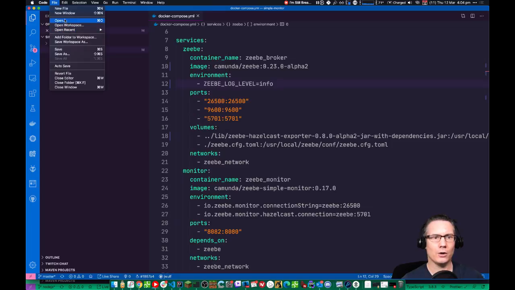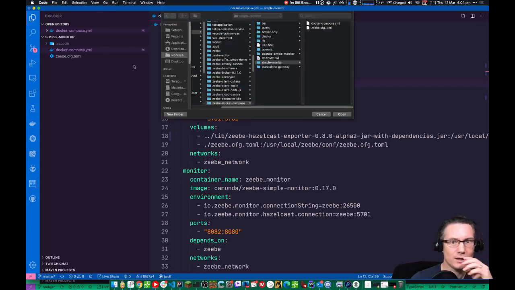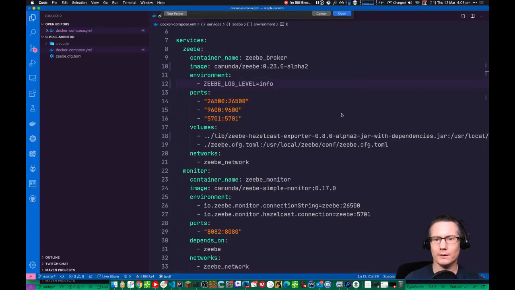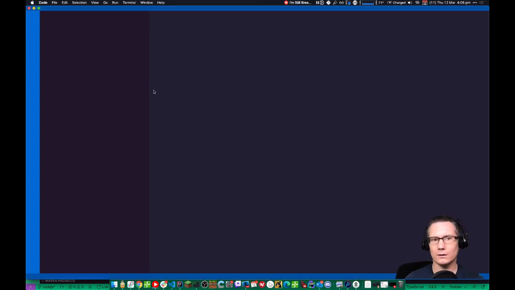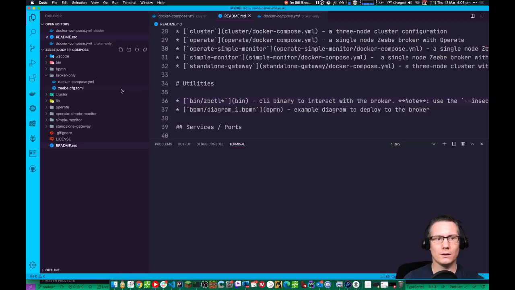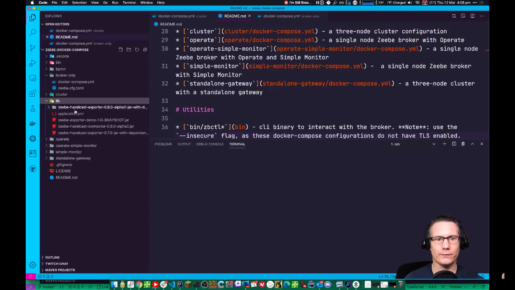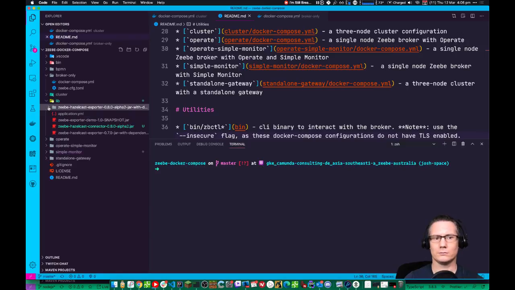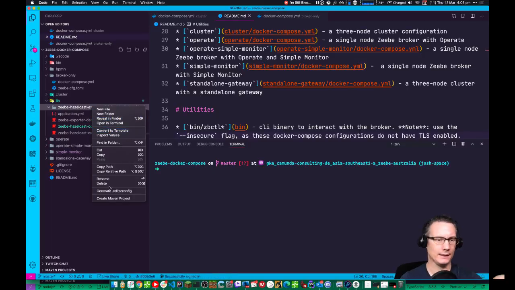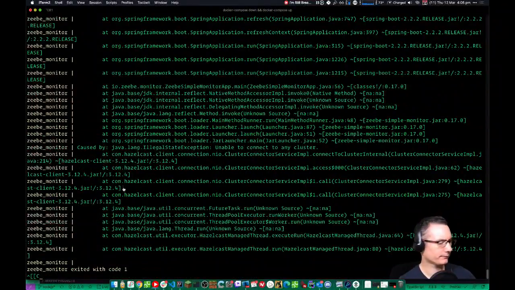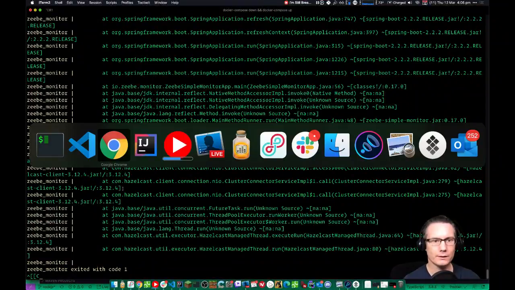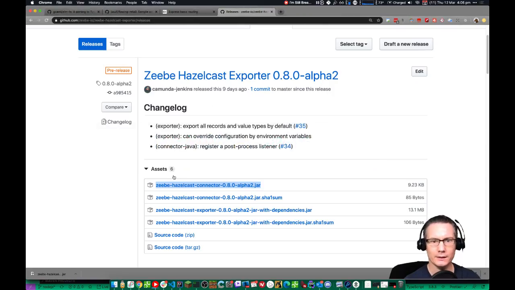File. Open. Let's go up one level and we'll open this folder. Okay, so lib. Oh. So that would be why. Delete that. Okay, let's go back here. Back here. And just click on this.